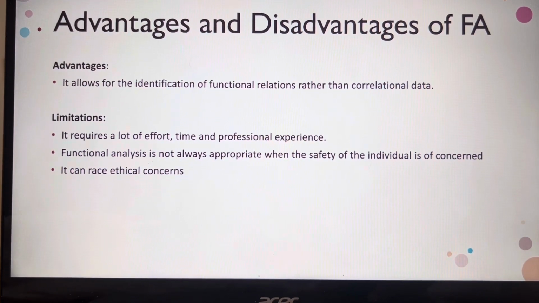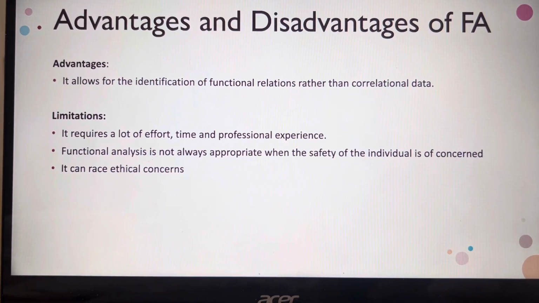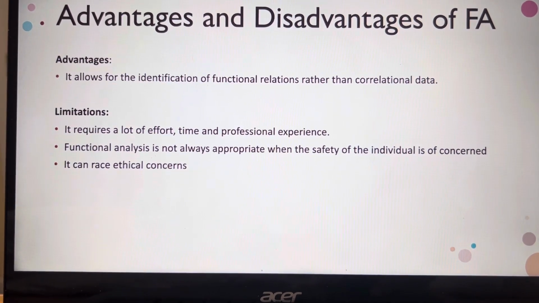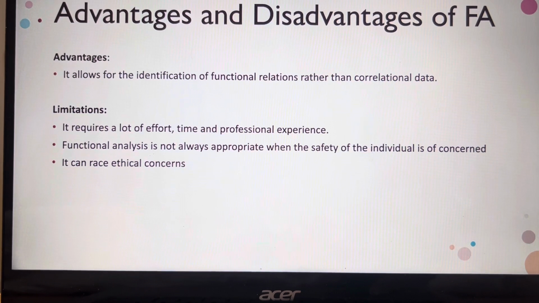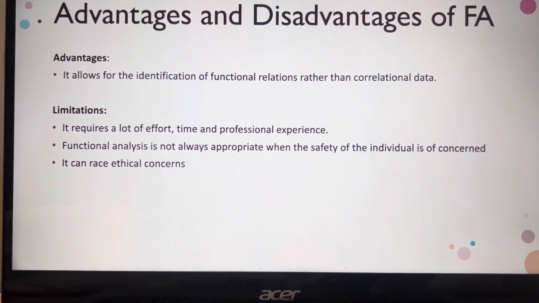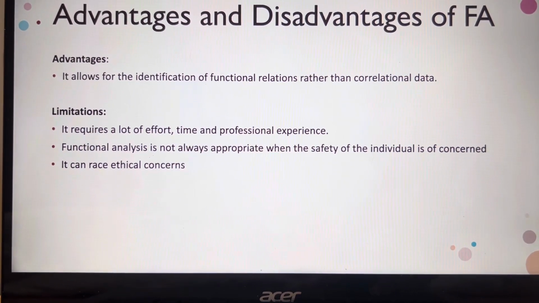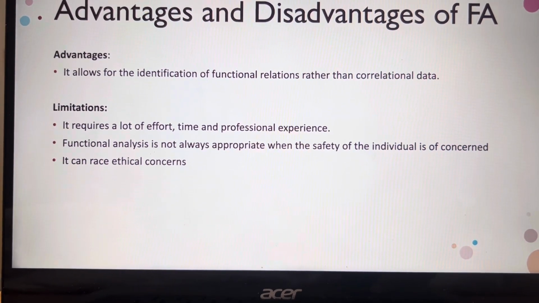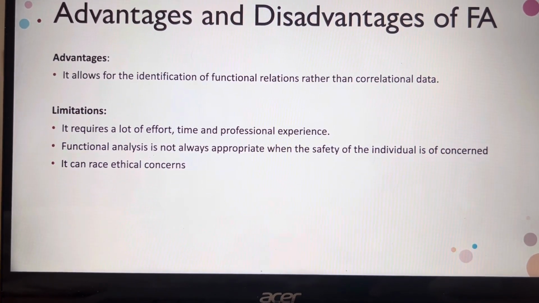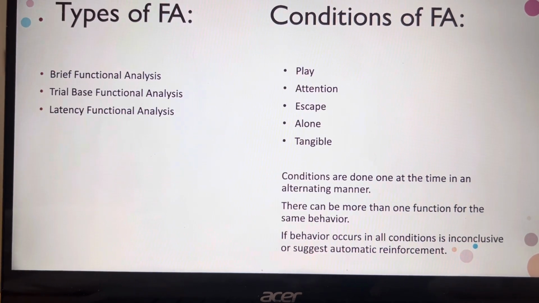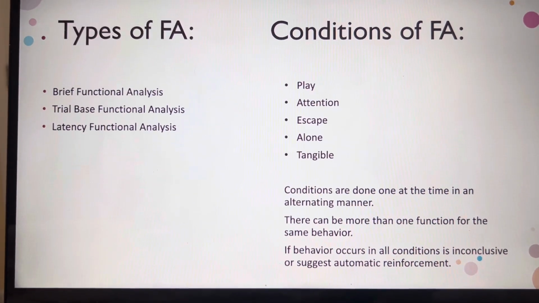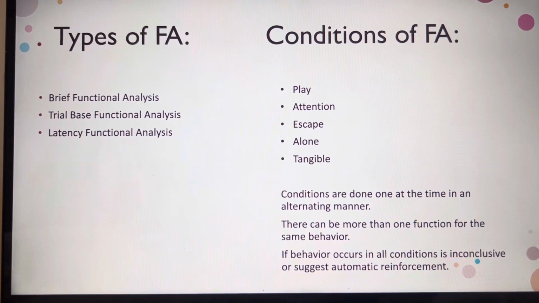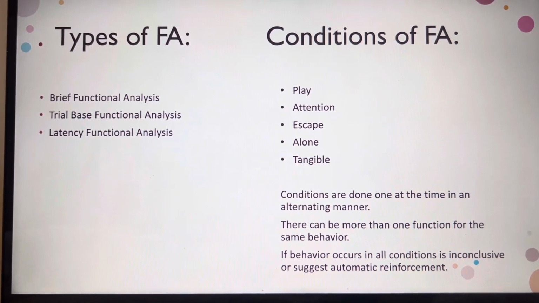Advantages and disadvantages. Some advantages are that it allows for the identification of functional relations rather than correlation data. Some limitations are that it requires a lot of time, effort, and professional experience. Functional analysis is not always appropriate or safe to conduct, and it can raise ethical concerns. Some types of functional analysis are brief functional analysis, trial-based functional analysis, and latency functional analysis.